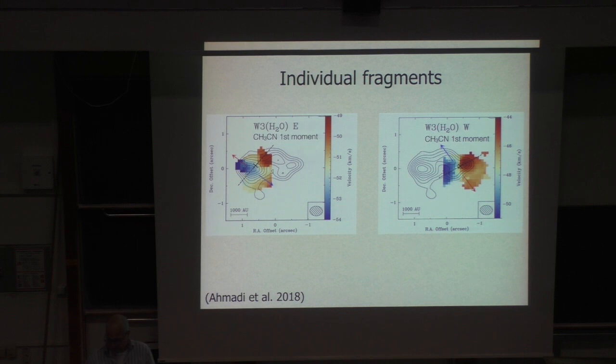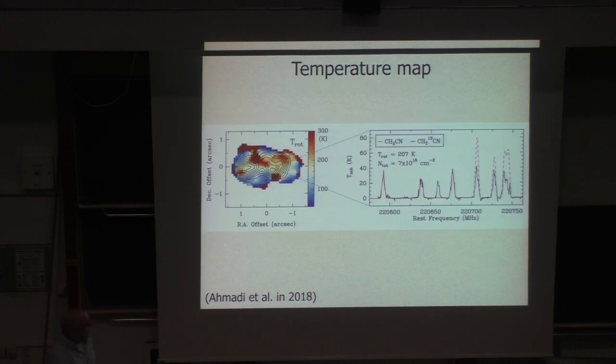What else can we do? So we have all the spectral line data, in particular methyl cyanide, a ladder with many lines. One can now fit all these lines pixel by pixel and get for each pixel a temperature. So this pixel here is 207 Kelvin. But in this way, we get a temperature map. So we have detailed temperatures, and with the dust continuum, we have the column density. So in principle, we do have temperature, column density, and rotational velocity. So these are the parameters one would need for a Toomre analysis.